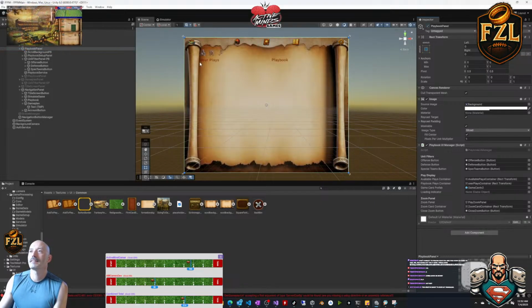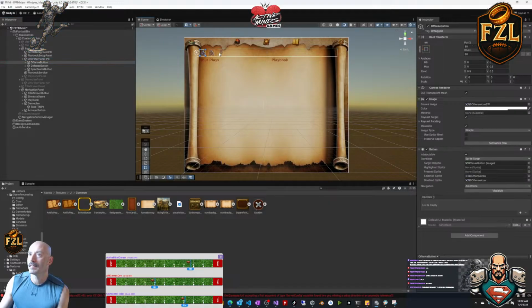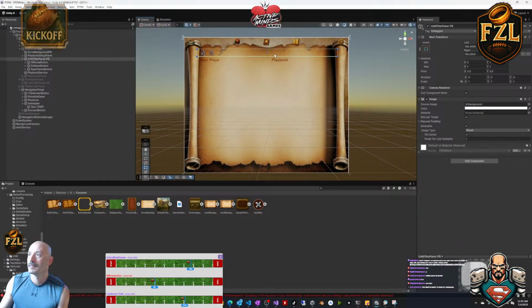See how big my icons are here? Each individual icon is 80. This one is 150, top stretch. It just says top stretch.